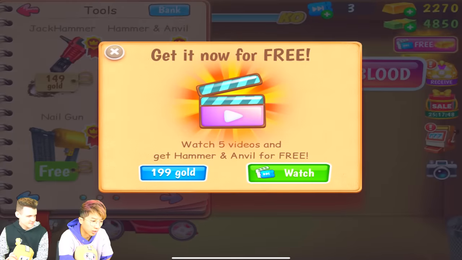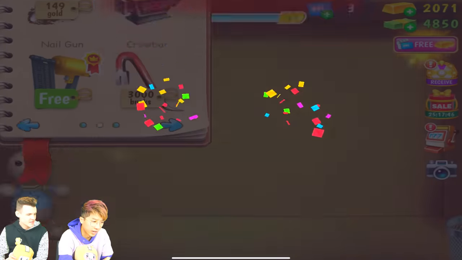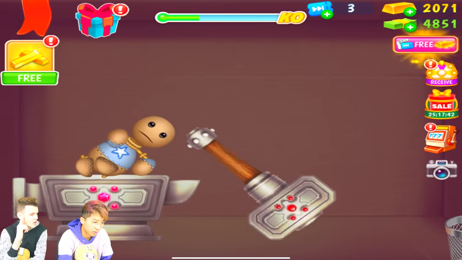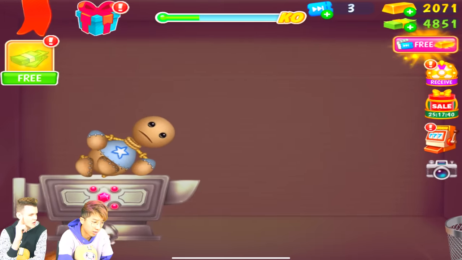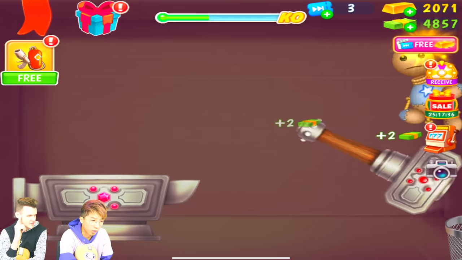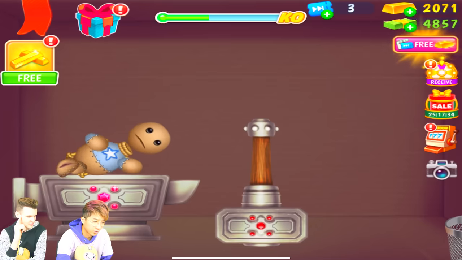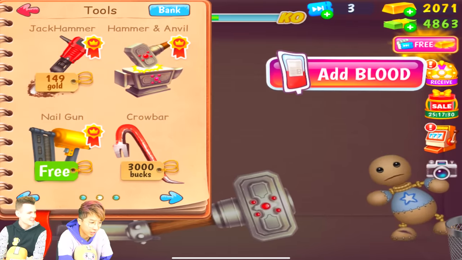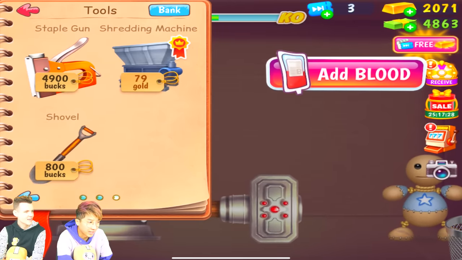Oh, I want this one. Was this like Thor's hammer? Yeah. What is this? You gotta put him there? Hiya. Hiya. Oh. It's kind of hard to aim. You got it. Doesn't even work. We got to get one really good hit on him. Come on. Yeah. Nice. That was funny. Okay. These don't make any sense, bro.